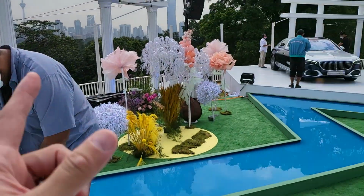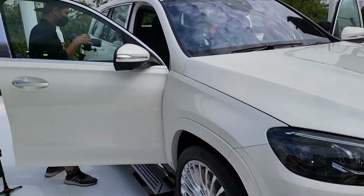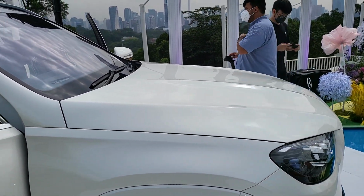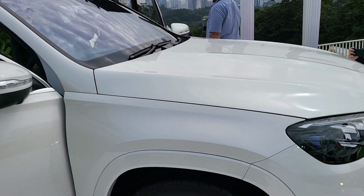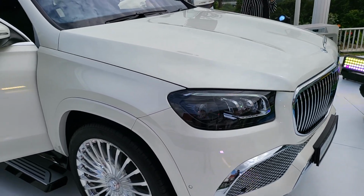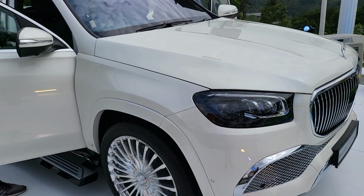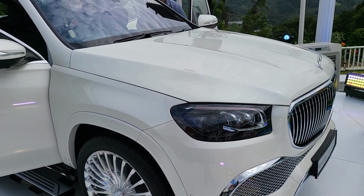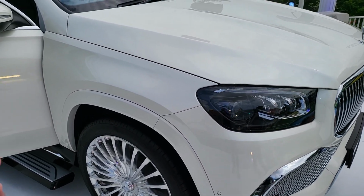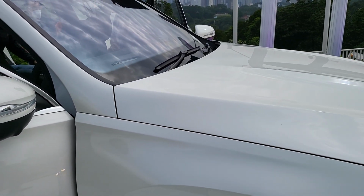Now, both cars, I'm gonna head over there later. Both cars are 4-liter V8, the familiar engine that we know, but of course this engine, as I said, is the best amongst all 4-liter V8 twin turbos because of its flexibility. This engine can be tuned to produce crazy horsepower, 800 or 700 horsepower with 1,000 Newton meters of torque. But it can also keep itself at about 500-over horsepower, 550, or 700-ish Newton meters of torque.